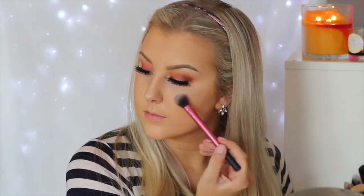Then to add a little bit of a cream highlighter, I'm using this Kryolan. I forget what it's called. It's in the shade Cashmere. Basically just a cream highlighter. So I'm just applying this to all the high points of my face, just to give me a nice dewy look. But I did want to set it with a powder highlight, so I took MAC Soft and Gentle and just basically set the cream highlight with the powder highlight to be a highlighter disco ball. And I'm just using a Real Techniques setting brush to apply this.